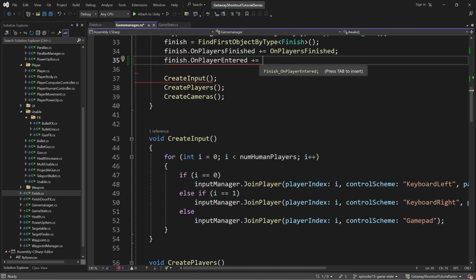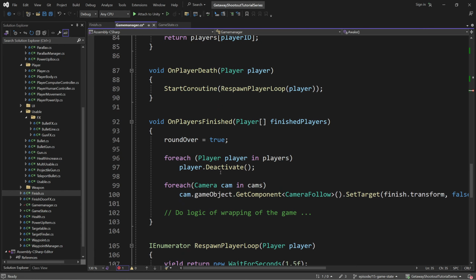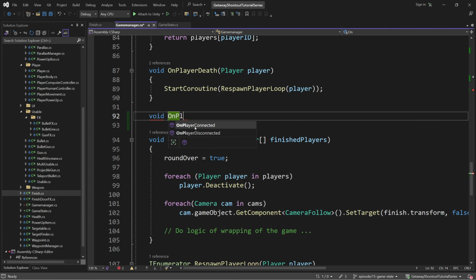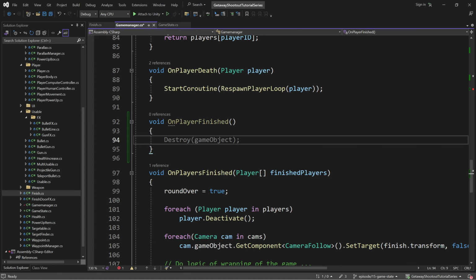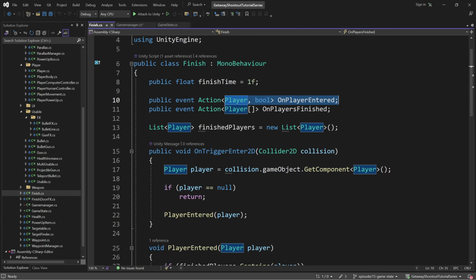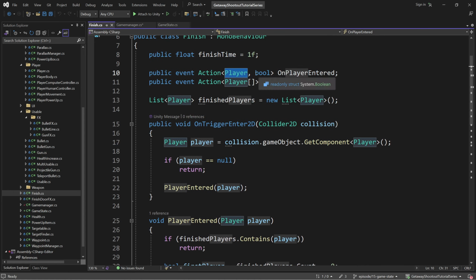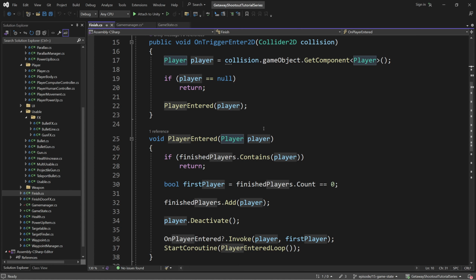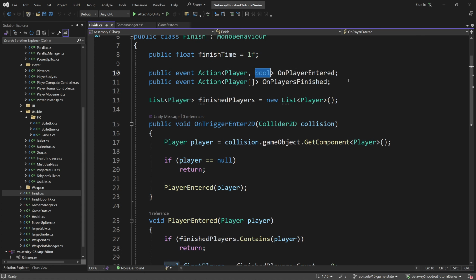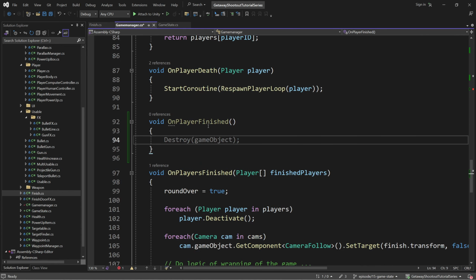And this is when we want to call our own method to know when a player has finished. So I'll do something like on player finished, something like this. And if I go here, we'll pass in two variables. It's going to be a player and a boolean if it's the first time finishing. So I'll do something like that.